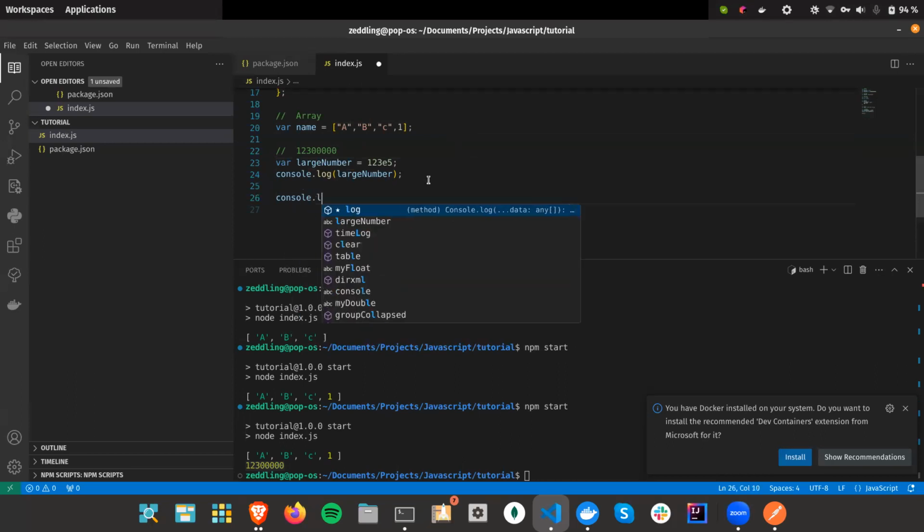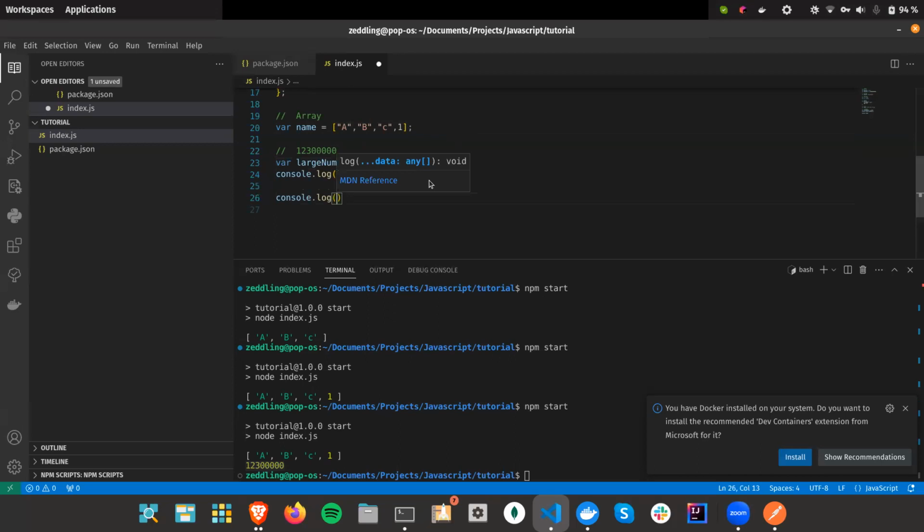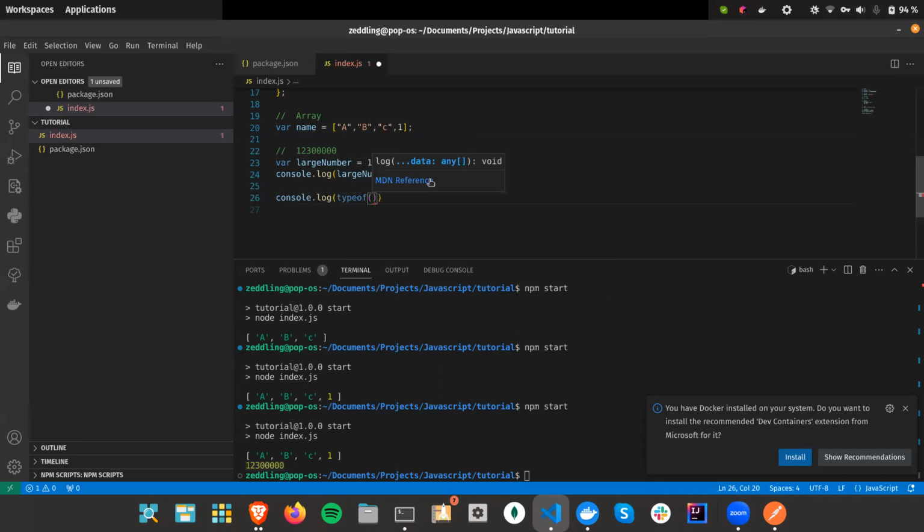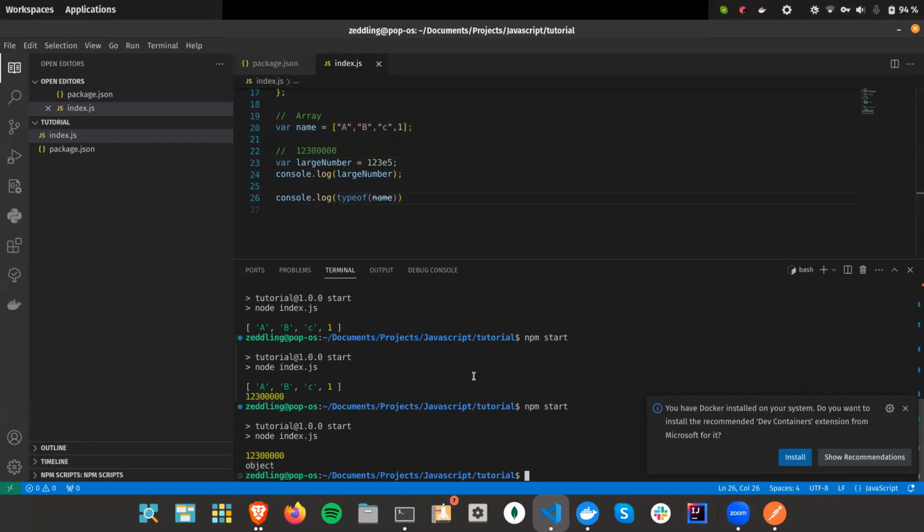What you do is you can just console.log and use the keyword typeof, then the actual name you're looking for. As you can see, it tells us this is an object. Under the hood, JavaScript treats arrays as objects, but this is how we'll be able to represent an array in JavaScript.